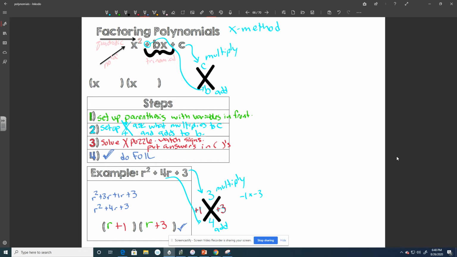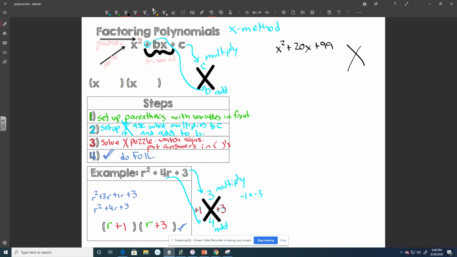Okay, now that was a really basic example. They're not always that easy. There's a lot of times there's other things to worry about. So let's just do a couple more examples. We've got plenty of time. You're welcome to fast forward at any point if you've got everything figured out, but stick around for at least a couple of these. So let's say that we have x squared plus 20x. Let's just jump right in and let's pick some bigger numbers, plus 99.